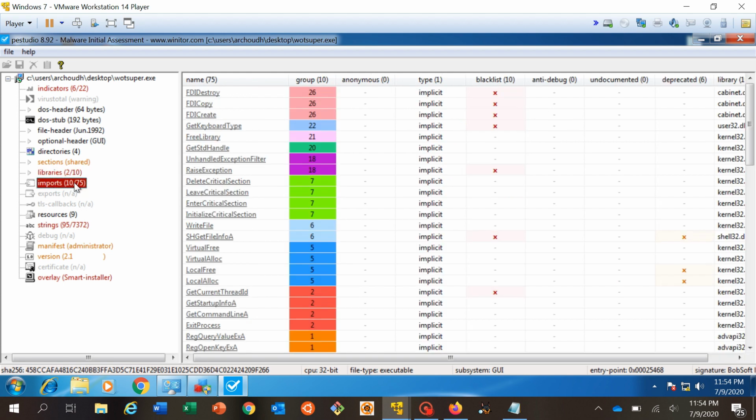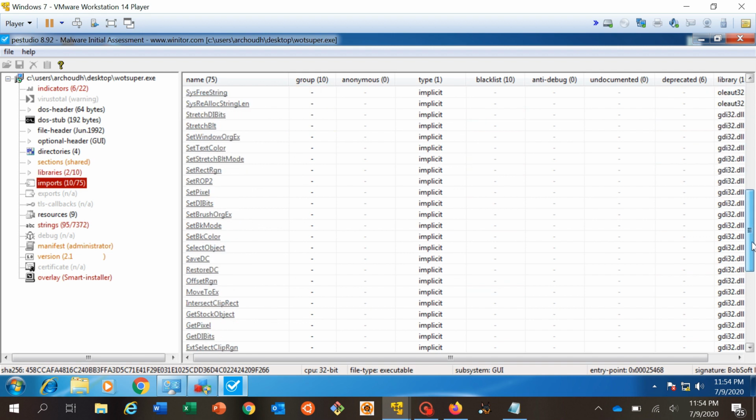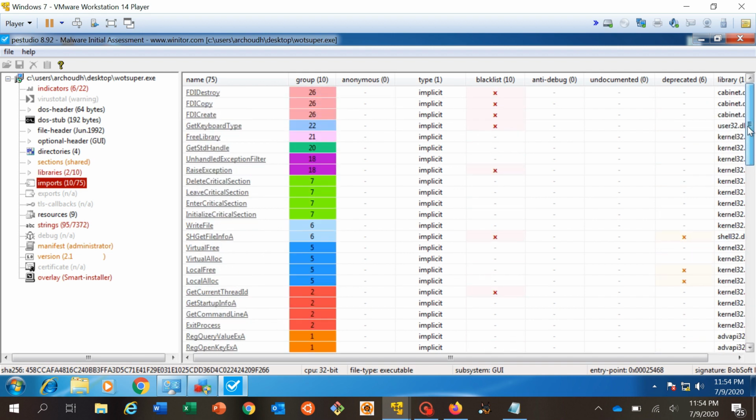Now if you come here and look at the imports, this is quite interesting information at hand. This color coding is stating groups, and you can check there are a lot of color codings from a group perspective. When you run this particular application, it will import all of these packages into your memory and load them.